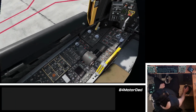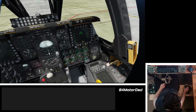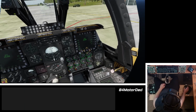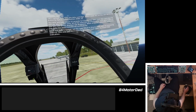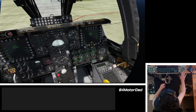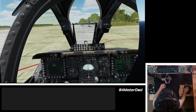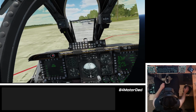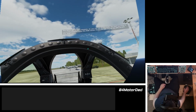Once the data is loaded, set the right MFCD to display CDU data by pressing OSB 13. This way you don't have to take your head down to check CDU indication. The IFFCC bit is now complete. As you can see on the HUD, the exit function is currently pointed to by the HUD cursor. Press the Enter key on the UFC to exit this HUD menu.